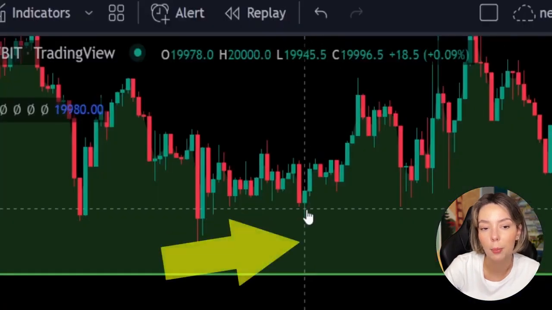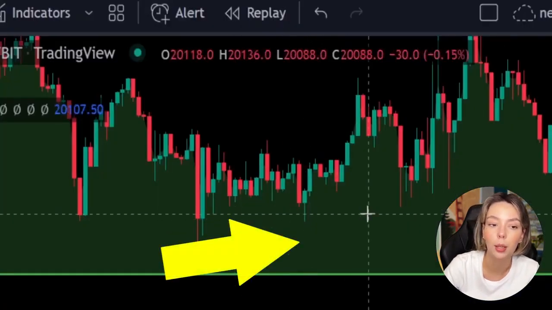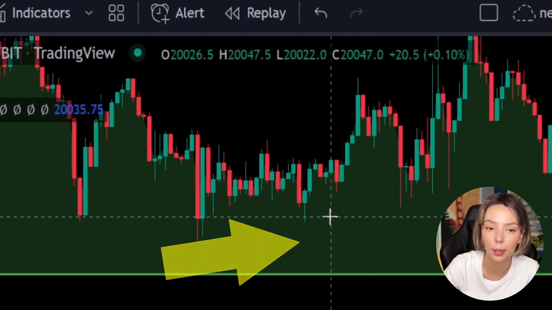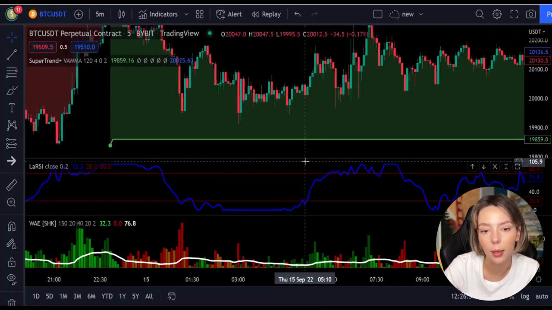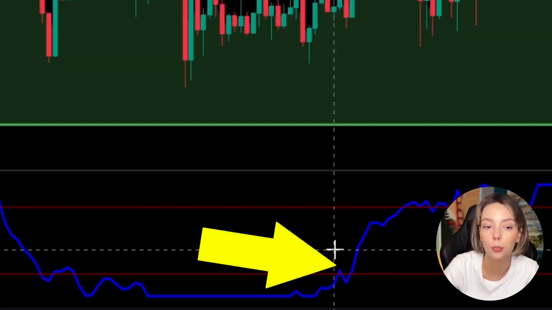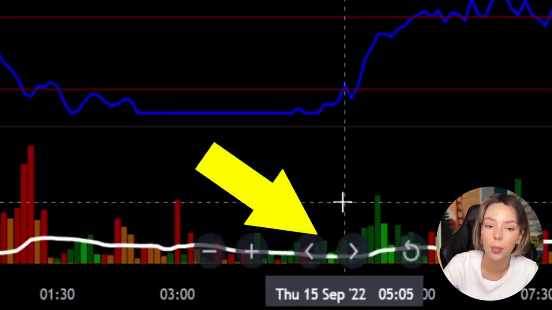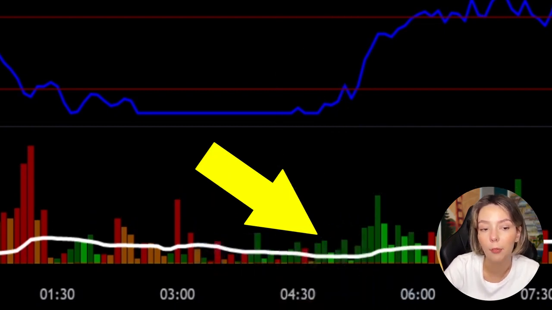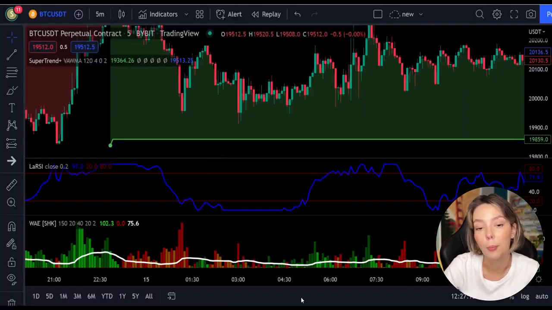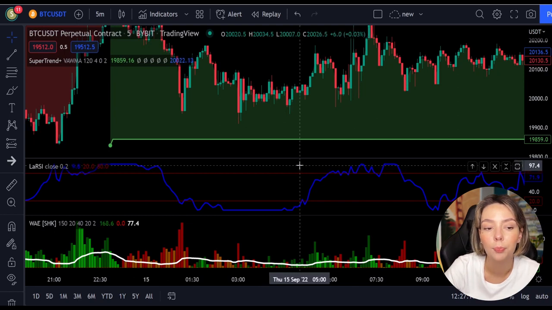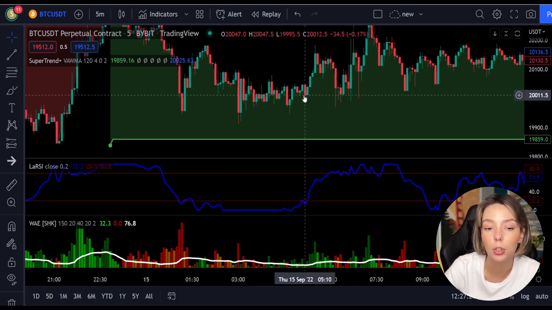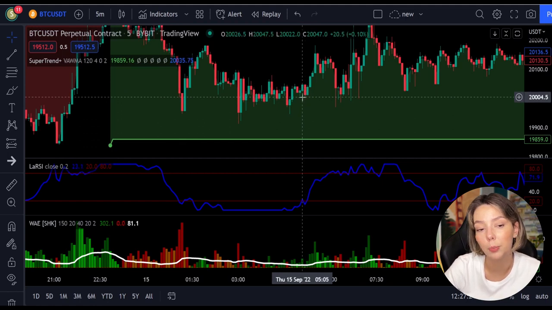a long trade. Number 1. The price action should be above the super trend, and the super trend line should be colored in green, like it's here. Number 2. The Laguerre RSI blue line has to cross the lower band from the bottom to top, like it's doing right here. Then on the Vedha Eta Explosion, the bar needs to be colored in dark green, and it needs to break above the explosion line, exactly like this. Once all these conditions are met, you can go in for a buy trade right at the close of that candle. Don't panic if you don't get it, I will show you multiple examples soon.